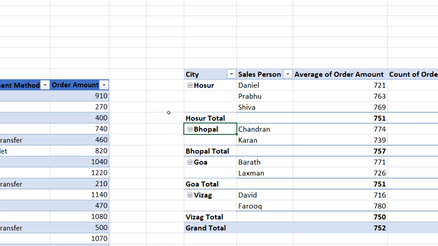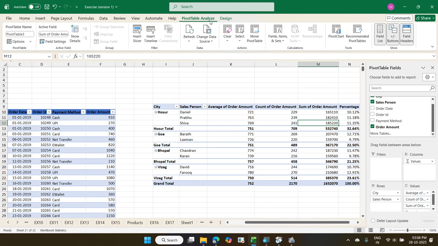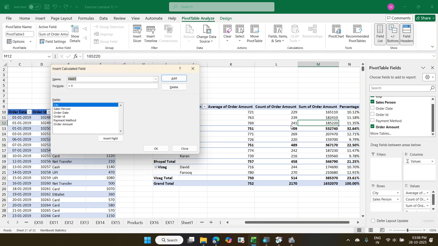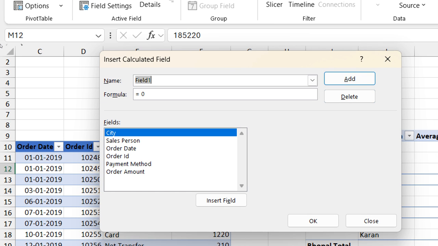This is fine. Now, place the cursor on the table. Analyze, Fields, Items and Sets, Calculated Field. Or use the shortcut key Control Shift plus. And give a name for it. The name is incentive.